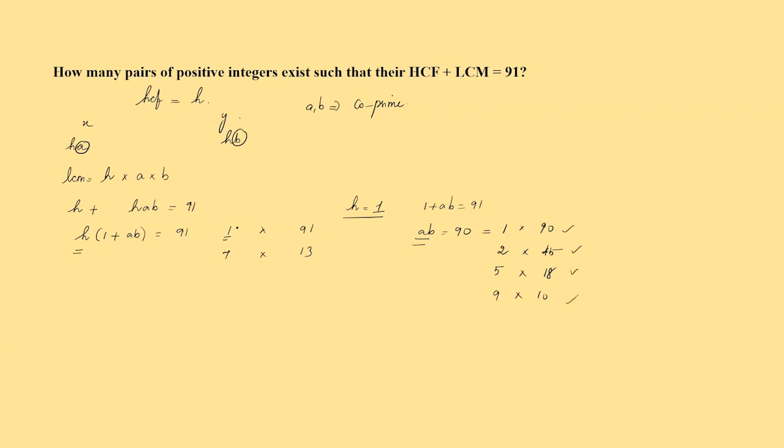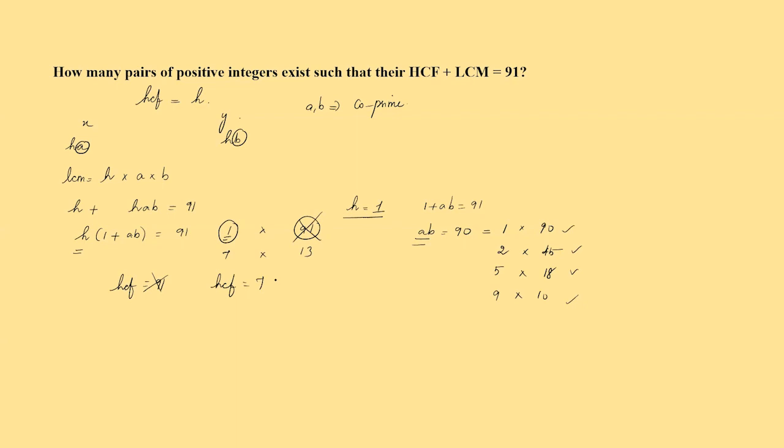Okay, now with the HCF equal to 1, I have taken it. Okay, now can the HCF be 91? If the HCF is 91, then the least the sum could be is 91 plus 91, which is definitely going to be greater than 91. The sum itself has to be 91, so 91 is not possible. Okay, this is not possible. So now let's target the HCF to be here 7.